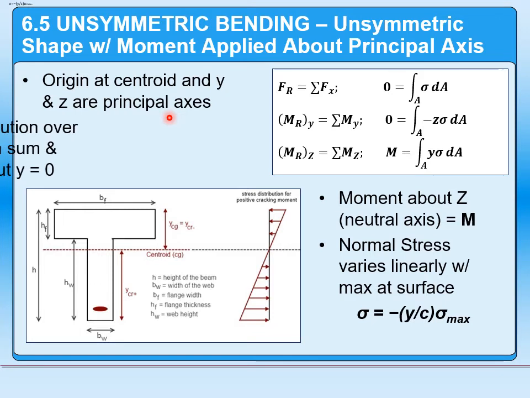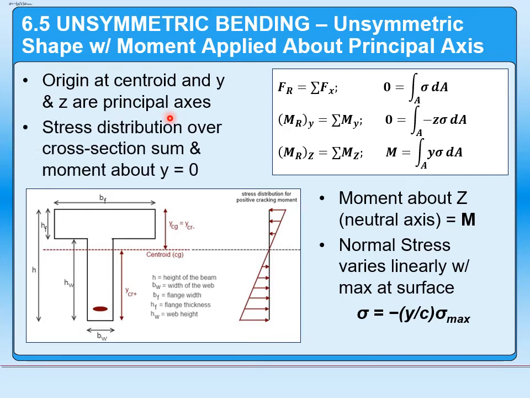So that's important. Now, another thing we showed previously is if you were to sum up the stress distribution over the cross section, it's going to sum to be equal to 0, right? In that case, the stress caused by the upper compressive side has got to counteract the stress caused by the positive tensile side down here, right? This, of course, forms that bending moment M. These two combine to form that. But the sum of these two forces is going to be 0. And the sum of the moments about y is going to be equal to 0.